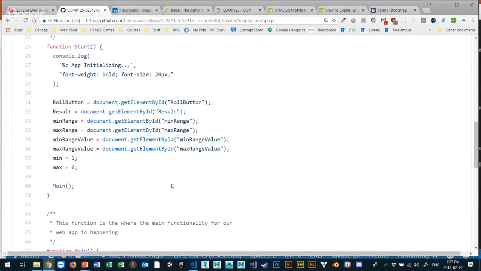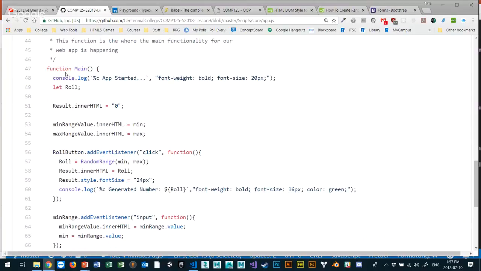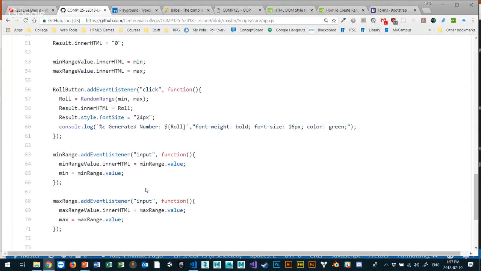And I've got my main, which does some stuff with min and max. As soon as I change my input for the min range, the whole thing blows up. When I changed the max range, from 1 to whatever, no problem. But when I want to do the min range, something smaller, then the whole thing blows up.